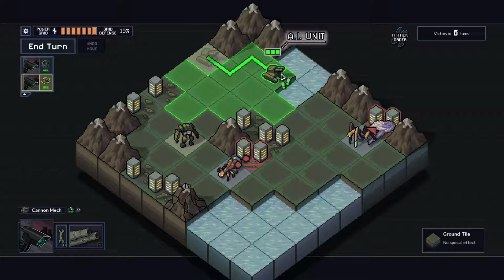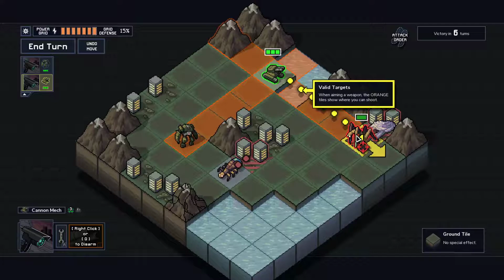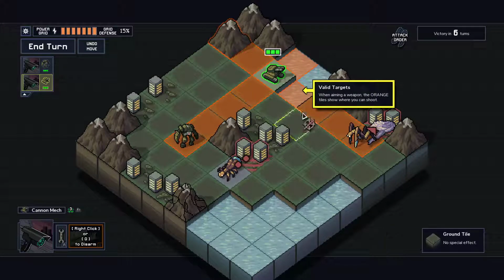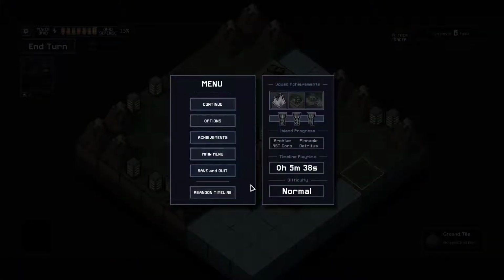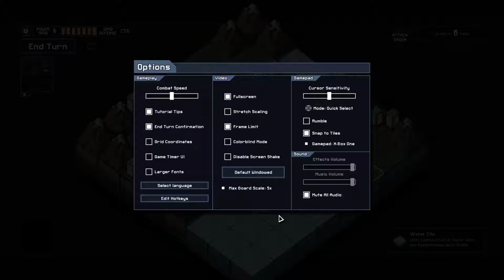Right, start. Okay, so that's nice that it flashes to say attack with this thing. So orange tiles show how you can shoot. Okay, so one slight thing here. This is a very small error prevention. It would be nice to escape over the menu. Yeah, so go into options. It would be nice if I could turn on some way to confirm attacks.